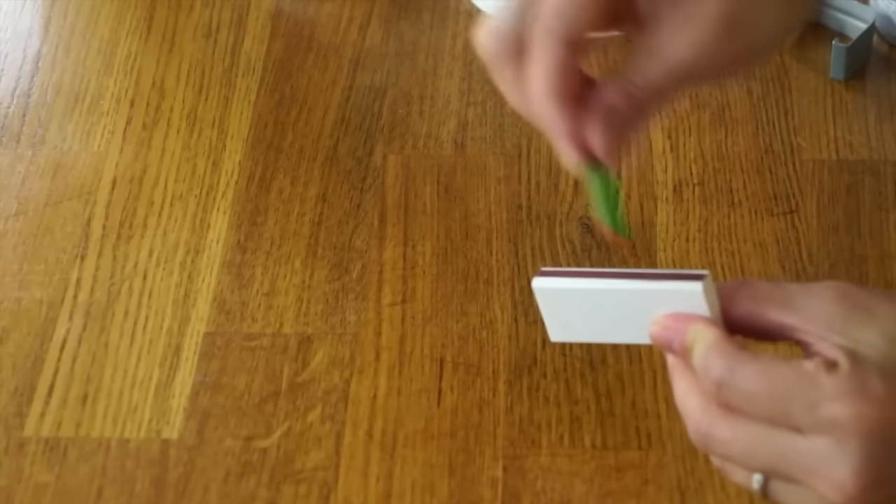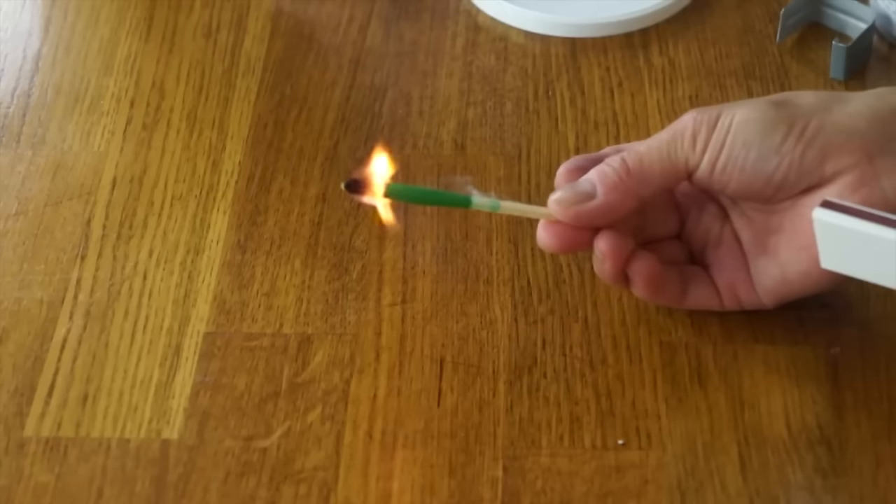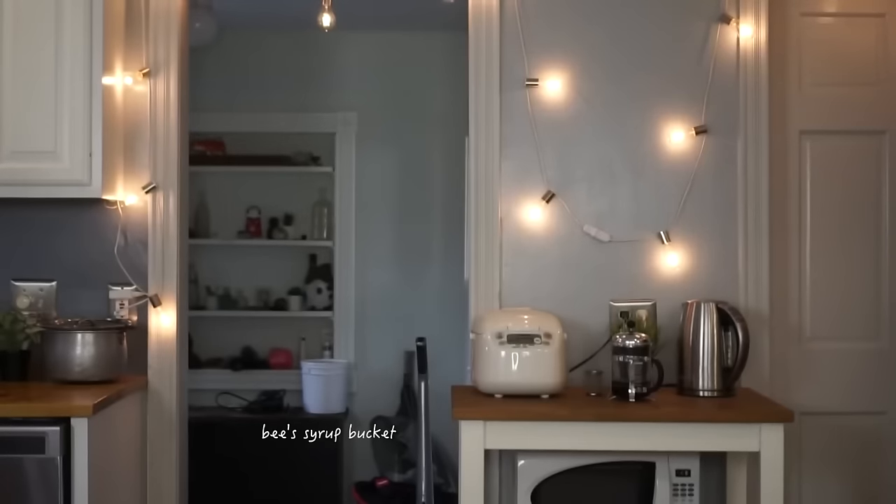Let's go ahead and test these out. That lit beautifully and just went out beautifully as well. The bigger fuel tablets have a much bigger and longer burn, much more appropriate for the hexamine stove. Since I won't be using the provided stove to heat up my food, I'm just going to use some boiling water. Matt told me something new: traditionally in Poland, people have two meals a day — one big meal during the day, and then supper later. That's why there are two main meals in this ration, based on that tradition.